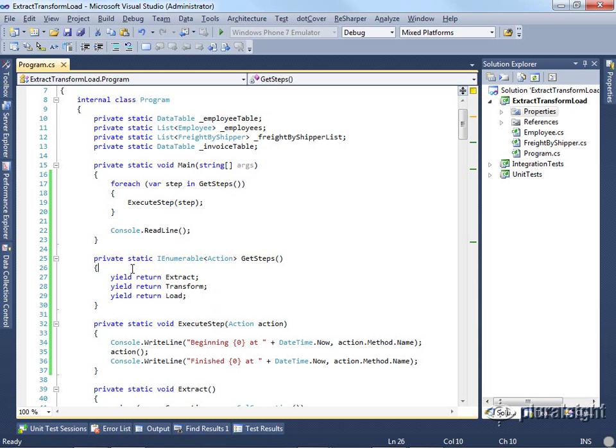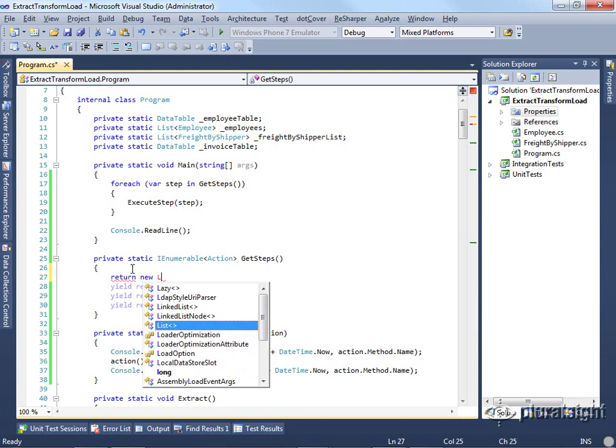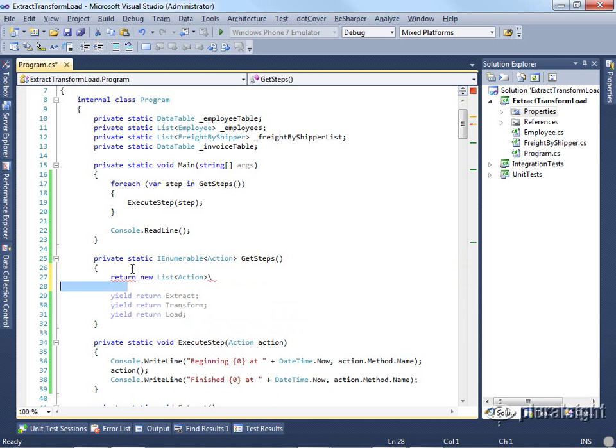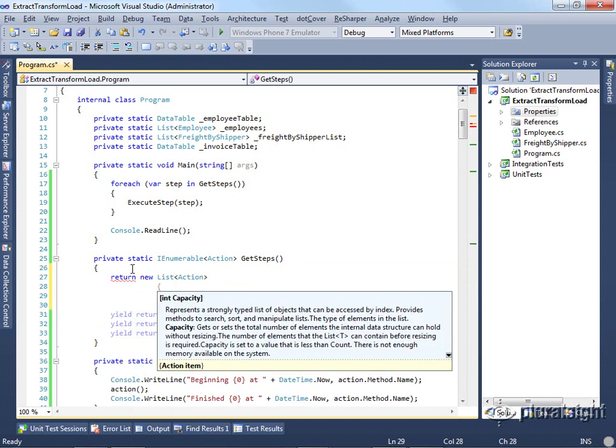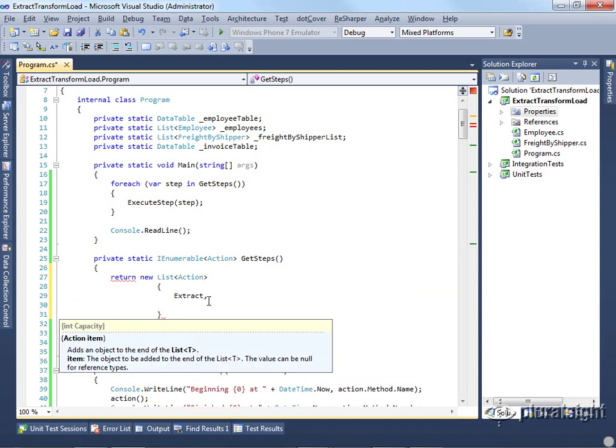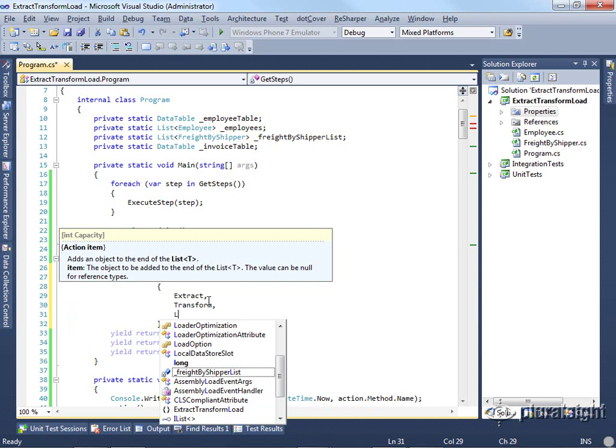Now, if that syntax is strange to you, another option would be to simply do something like this: return new list of action, where we're going to say that this contains extract, transform, load.